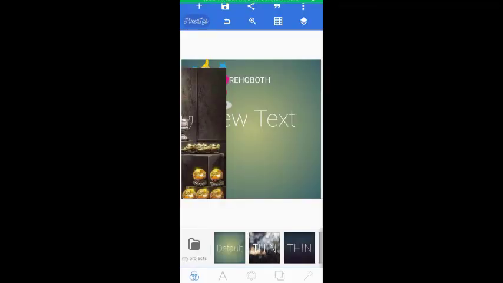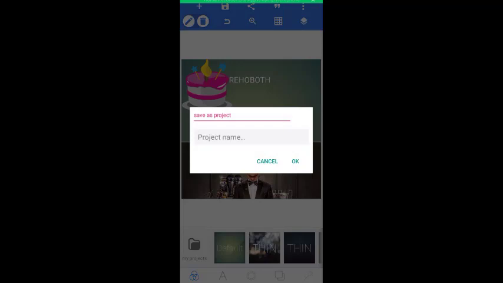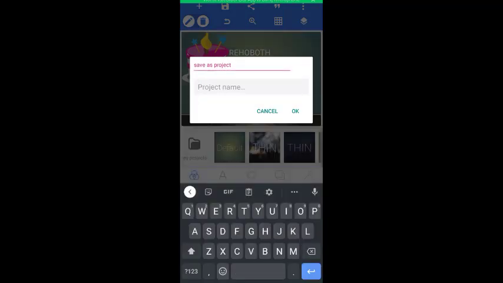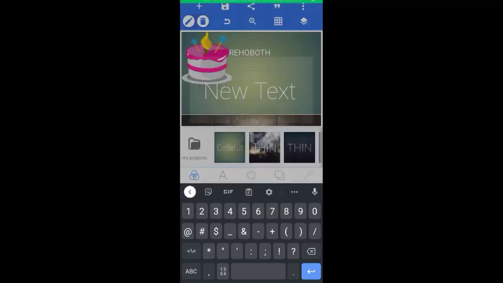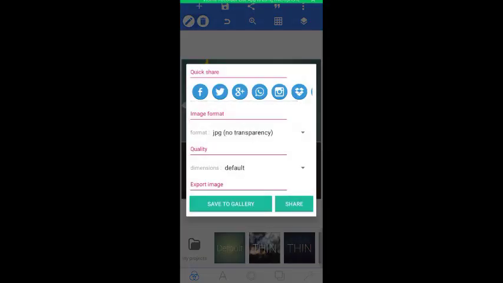So after this, the next icon that we have is the save icon. You can save as a project and you can save as an image. To save as a project means you are saving the raw form of what you are designing, meaning you can return to it tomorrow or another day to make some editing and some adjustments, and it will be totally possible. But when we save as an image, we are exporting, meaning we are saving it in a format whereby it can be used online on social media and the rest.